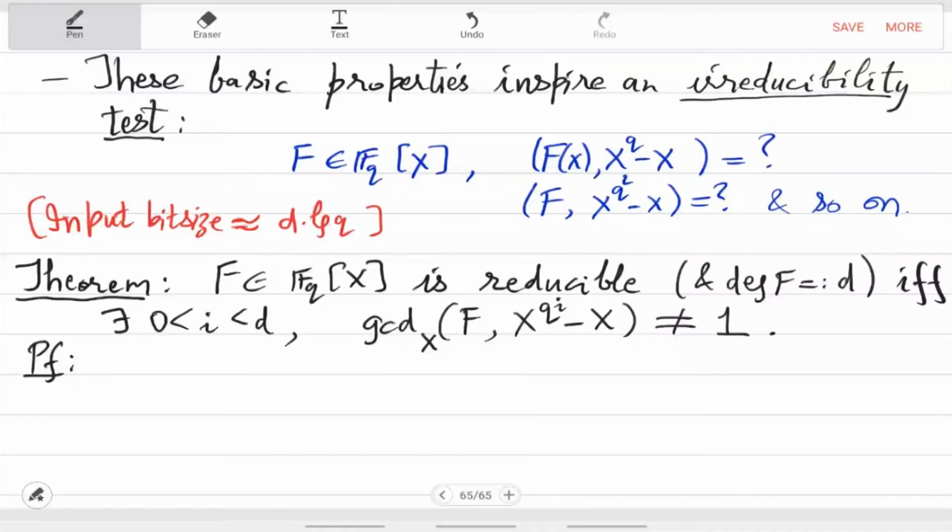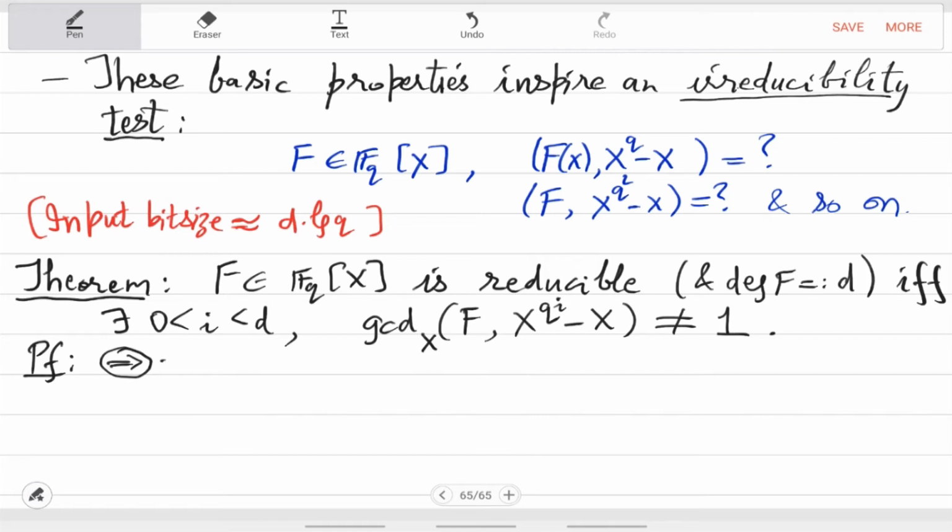Yeah, so suppose big F is itself quadratic, irreducible, then its root is available in FQ square, in Galois field of size Q square. So hence the GCD will come out. I mean, big F will actually divide the whole thing in that case. GCD cannot be 1. So yeah, that is the basic idea. So we'll just build on that to finish this proof. So let's do the forward direction.